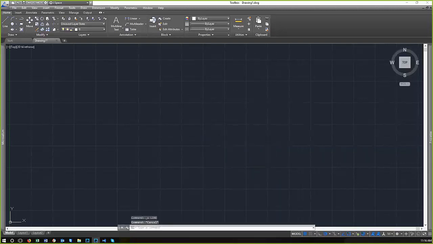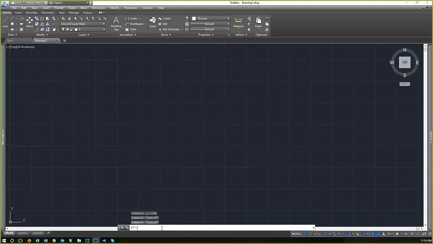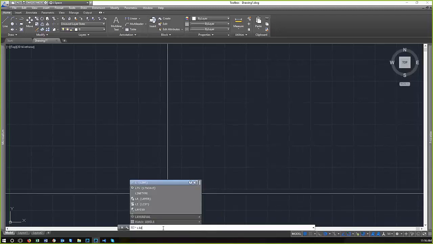So if I click in the command line and type L-I-N-E, it's going to bring up a list of commands that start with that, and it will automatically fill the rest of the command when you do that.